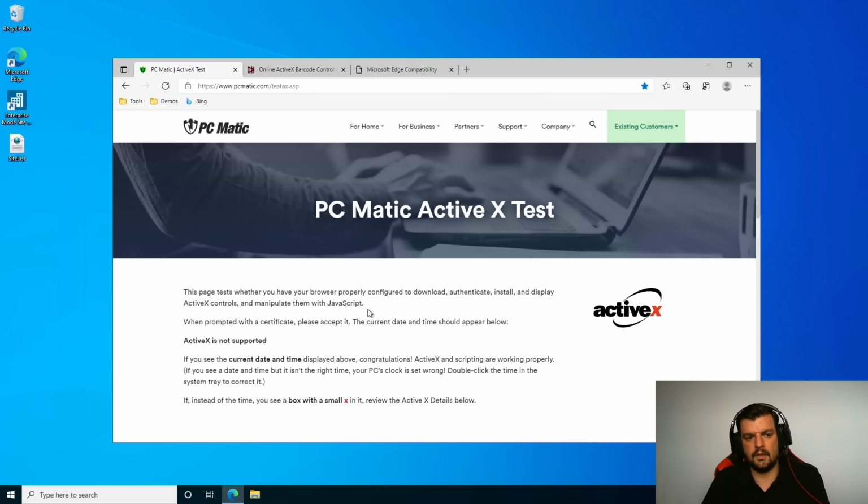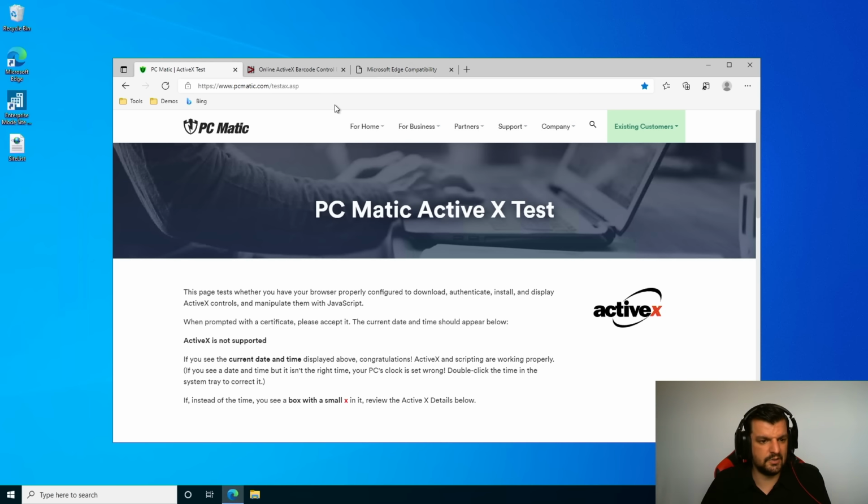So the scenario we're working under here is we have all of the group policies in place that I mentioned a little bit earlier. And we can take this as like we already ran site discovery, and these two sites came up on that report as having ActiveX dependencies and high hits. So those are good candidates to follow up with testing. So we're doing that now. We're showing what that looks like. So this site came up on that list. We want to come here and validate it. We can see that it does have some ActiveX support, so we want to try and reload it in IE mode, and we have a couple mechanisms for that.